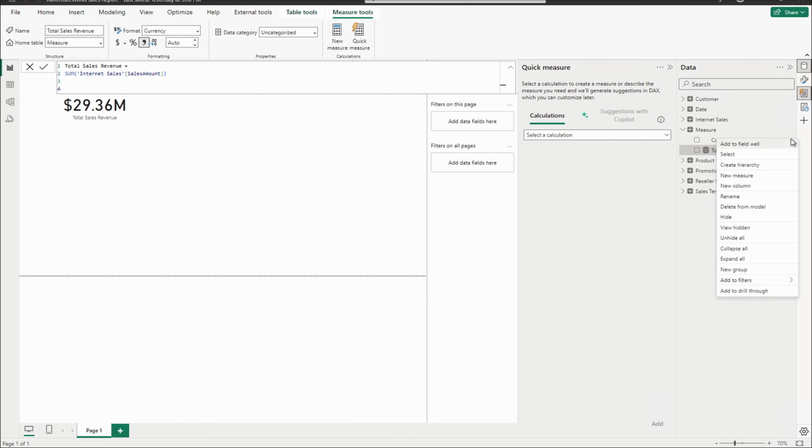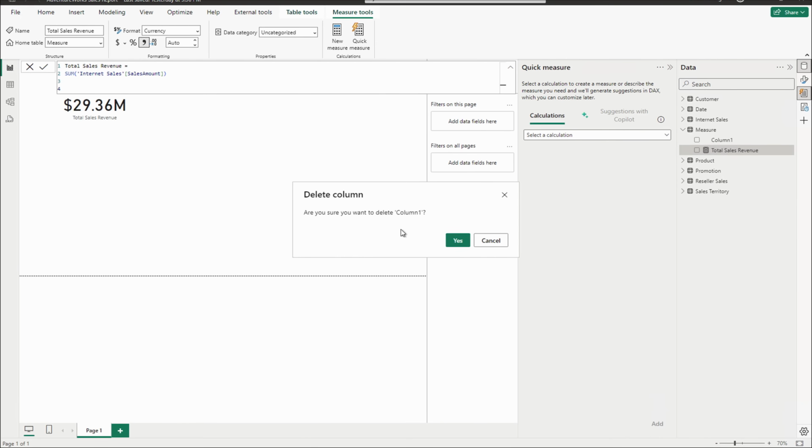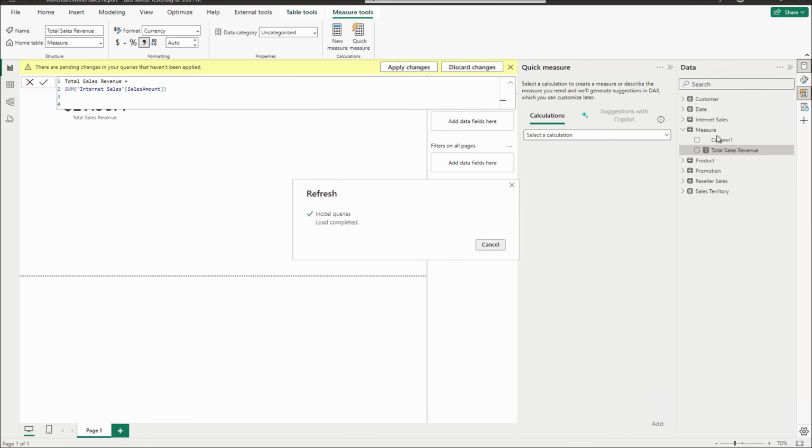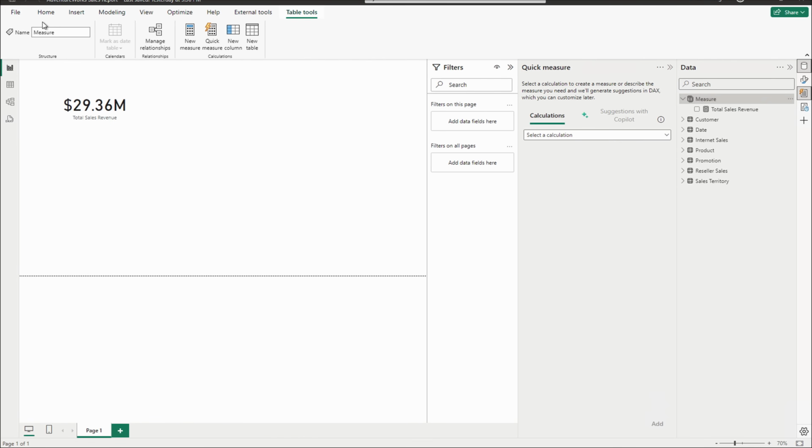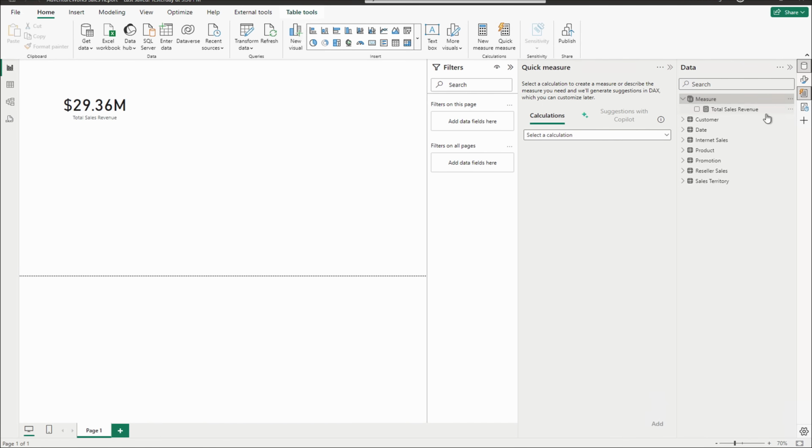Now you can delete this column because we are not going to use this column anyway. So I'm going to say okay, delete the column 1. Yes, and now my measure is there. Initially we created this column because if you don't have any column, you cannot use or load that table. Now all the measures we are going to create only in this table. Now again, when you have to create a measure, either you can simply select this table and then start creating the measures over here like this, or click on these three dots, more options, and say new measure.